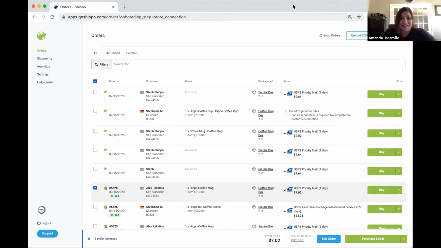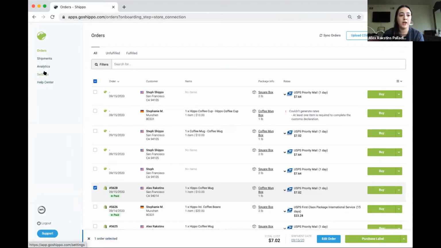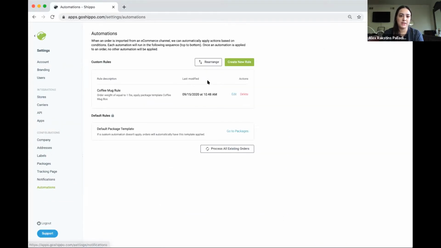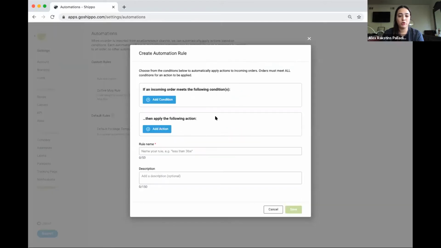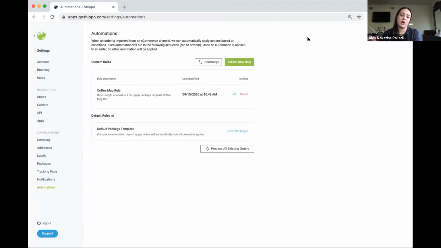Let's see, I think I would say that's all I have on automations. It's a very straightforward way to set up just quick and efficient shipping for everything. Again, it's just under the automations, and you can create multiple rules, which is really nice for people who have bigger stores, lots of products going out. You can create multiple rules and it's just automatically going to get all of those scheduled and ready for purchasing.